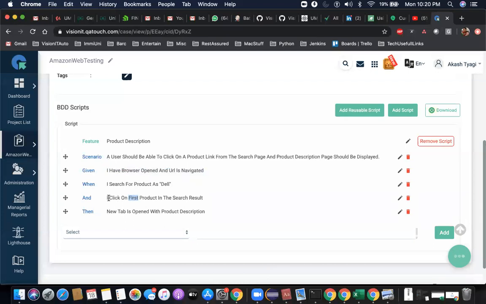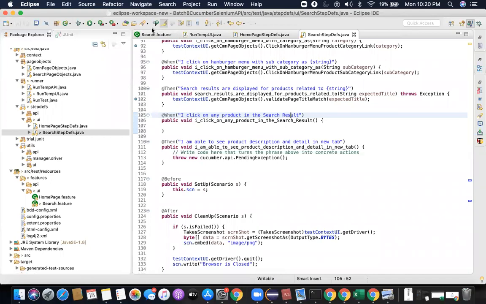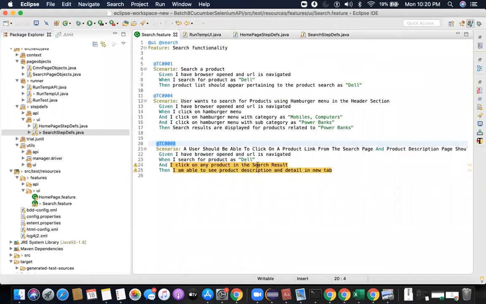So instead of writing click on the first product, this is written by a manual tester, for example. He just thought at the time that I will click on the first product, but I'm taking it as a click on any product. I can choose to click on the first product. I can even parameterize it, so I can say click on first, second, third, but that doesn't even make sense if we talk about the context of the test case. Because the test case is all about clicking on a link and it should navigate to the product description in a new tab. That is the context. So that's why from clicking on the first product, I have made changes and made it click on any product.